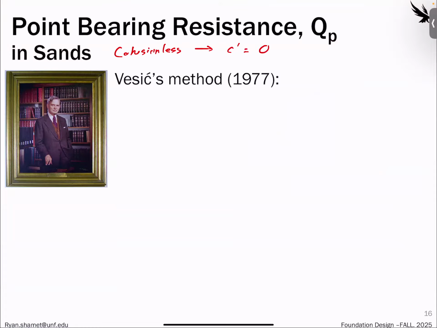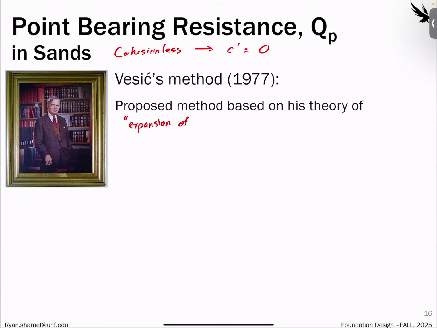So this is a cohesionless material, which means, again, the cohesion aspect is going to go to 0. Now, this is proposed based off of a really interesting theory, and this theory is called the expansion of cavities. Not a dentist term. It's very similar to Boussinesq, where we were saying how stress can redistribute through a media. But now it's talking about how the void space redistributes through the media, not just the stress. So this is a really important theory in driven piles.